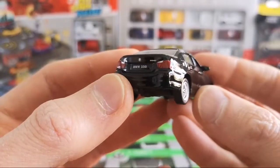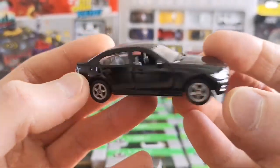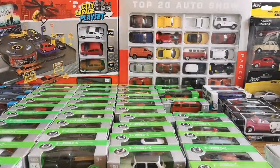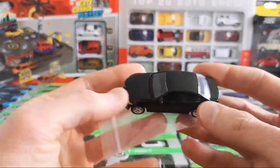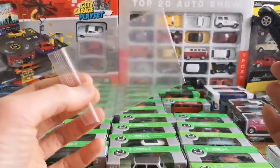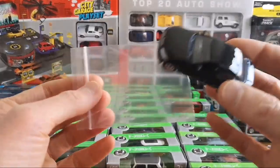I only trade if that particular person has something really interesting for me. How do I store them? I have a few jammers, but not that many. Basically, I've already answered this question, that somebody else asked me in a comment. What I basically do, I put these in these Ziploc baggies. I buy these by the thousands. So one box holds thousands of baggies.